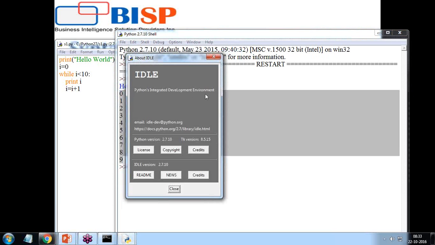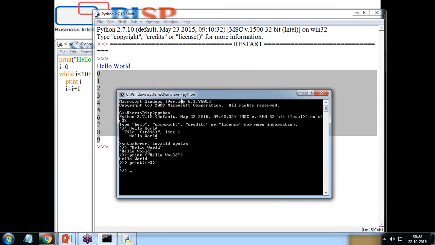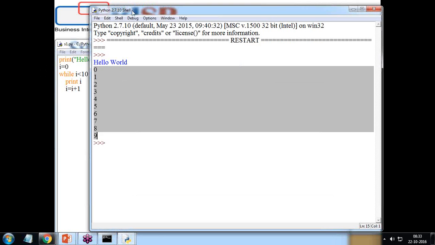It's a Python integrated development environment. This is the graphical format of that command prompt. So similar commands we can use here, and the same thing we can do here.